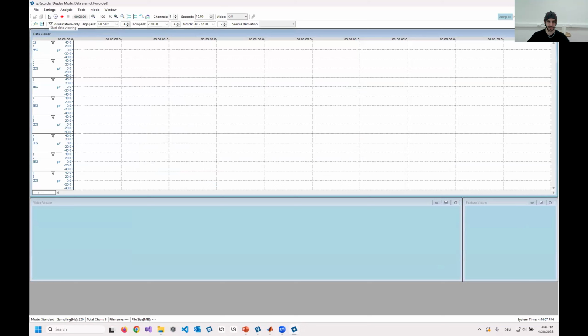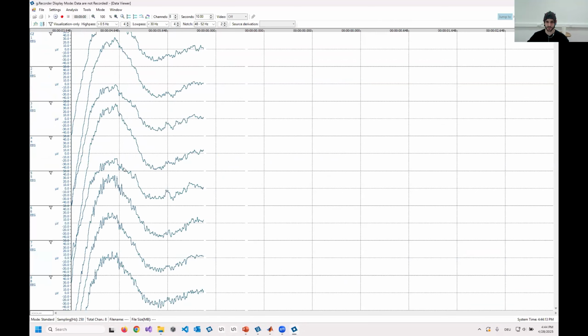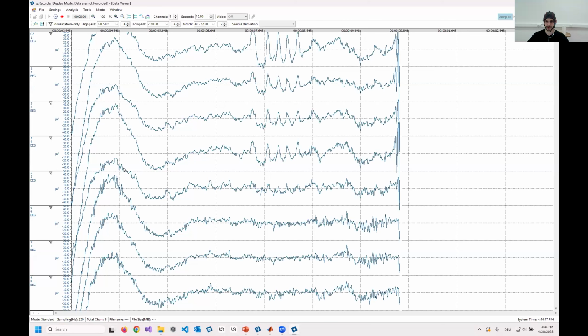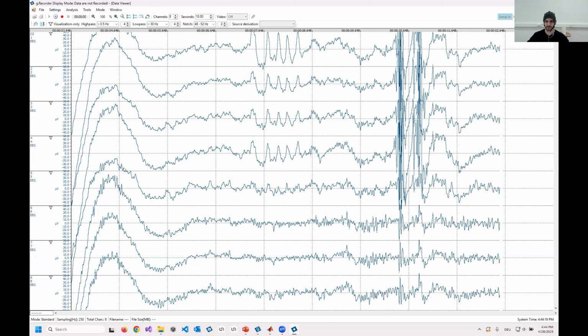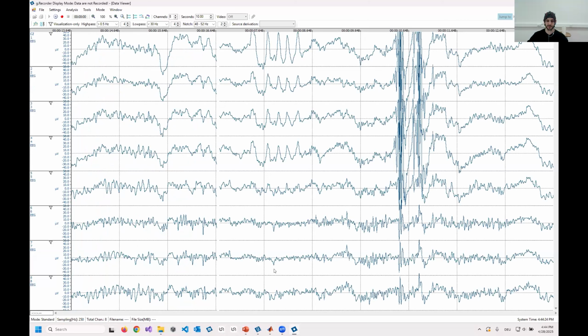And then we can already get it logged in g.Recorder. We can already see eye blinks, clenching teeth, and alpha activity.